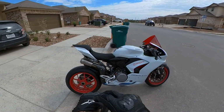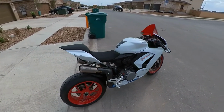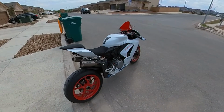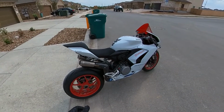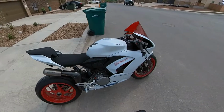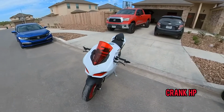This bike is super, super light compared to, let's say, something like a Hayabusa, like what I have now. And it reminds me a lot of the R6 that I used to have, or the R1 that I used to have, I guess, in that sense. Very, very light. I believe they come like 380 or something pounds from factory. And I think it makes something around like 150, 155 horsepower from factory.